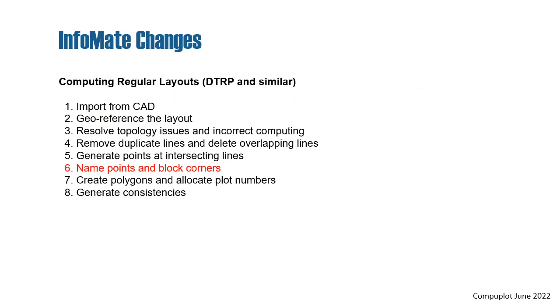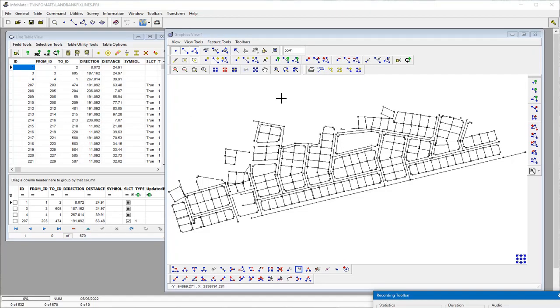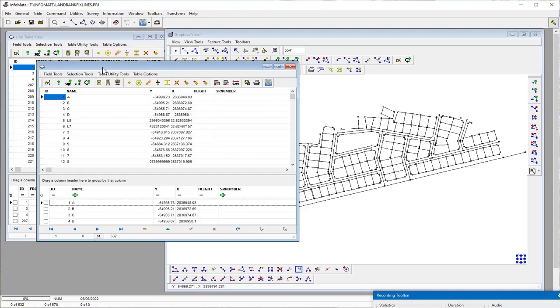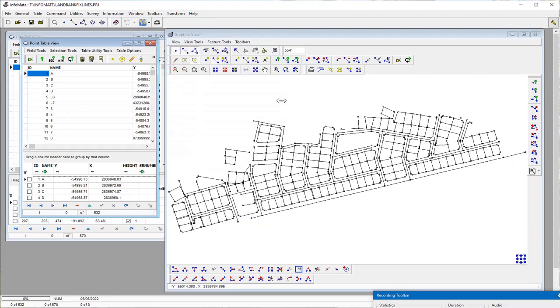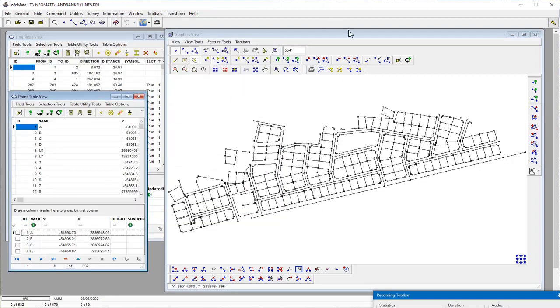The next step is to give names to the points and to the block corners. Okay, so the lines have all been sorted out. So the next thing that we need to do is finalize the names of the points. Now, I have already given the points names or numbers from 1 upwards, but you probably want to name the blocks correctly, as is the convention.